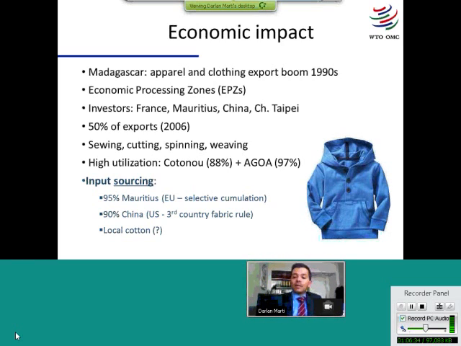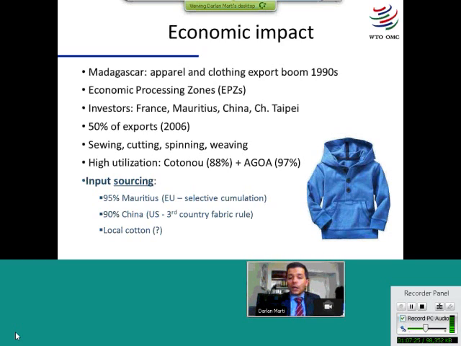In the case of the EU, 95% of the fabrics came from Mauritius. And when it was exported to the United States, 90% of the fabrics came from China. So you see here that the only reason why Mauritius and China came into the picture was because of rules of origin, because the investor from Taiwan was seeking inputs or material in order to benefit from the preferences and comply with the rules of origin under these preferences. So here you see how the choice of supplier and how investment decisions, location decisions, and trading opportunities could be shaped by rules of origin under these agreements.